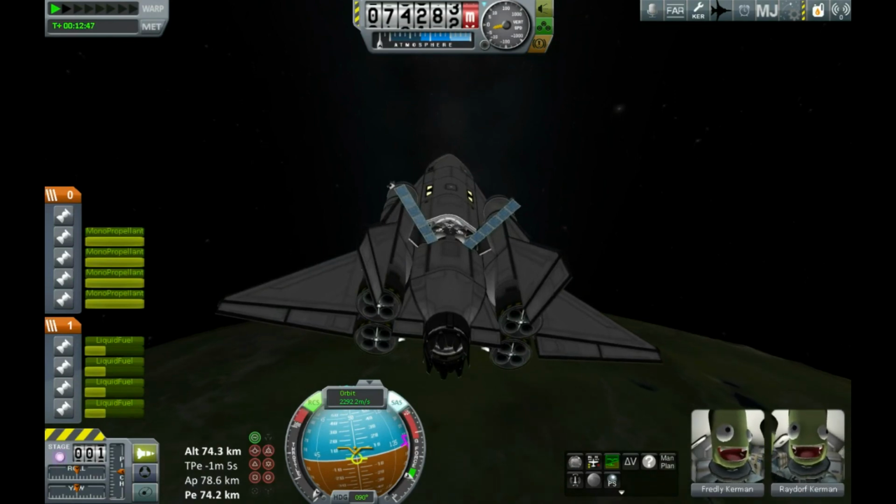6 crew, useful crew capacity, good range, very fast in atmosphere, makes it up easily.